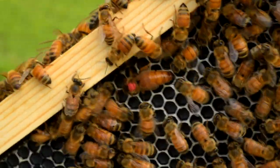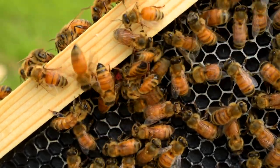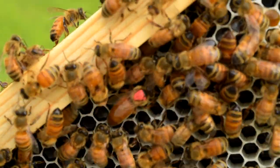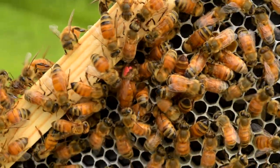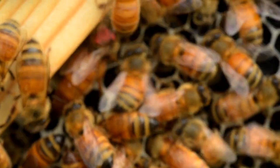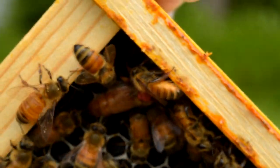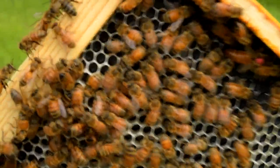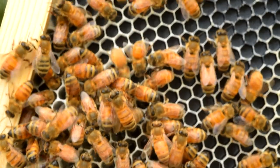The mark is paint — I actually put that on when we received her. She was easily identifiable because of her elongated abdomen, but I used a paint marker to mark her, which makes it easier to spot her on the frame. The color of the paint corresponds to the last digit of the year. By that being red, I know she was installed in this hive in 2018. So two years from now, if she's slowing down, I'll know she's the original queen and it might be time to replace her with one that's going to be a little more active.